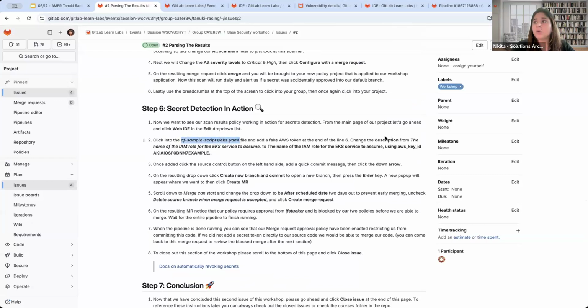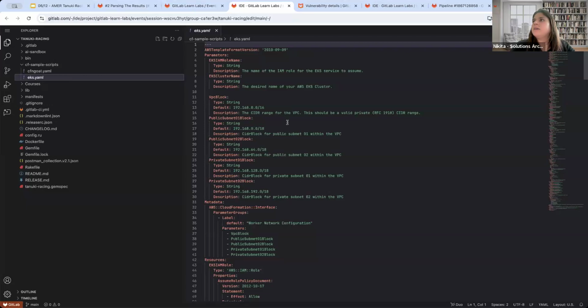Change the description, which is currently the name of the IAM role EKS to assume, to this one. If you look at this description, we have the AWS key ID added to it. I'll just copy this and change the description at line number 6. Look how I'm introducing an AWS key ID within the code, just within the description.